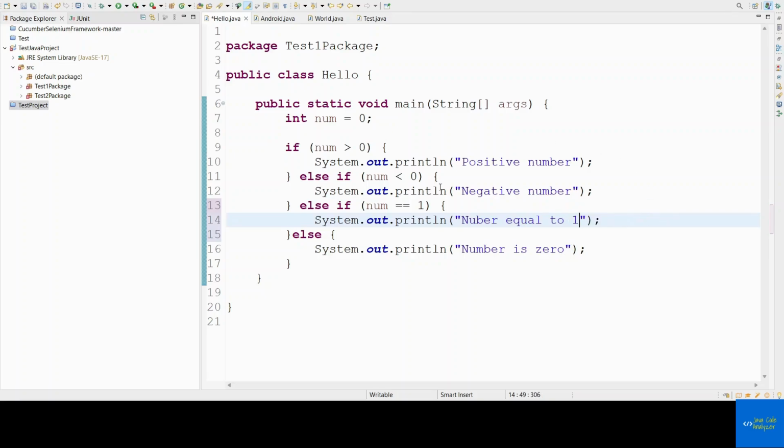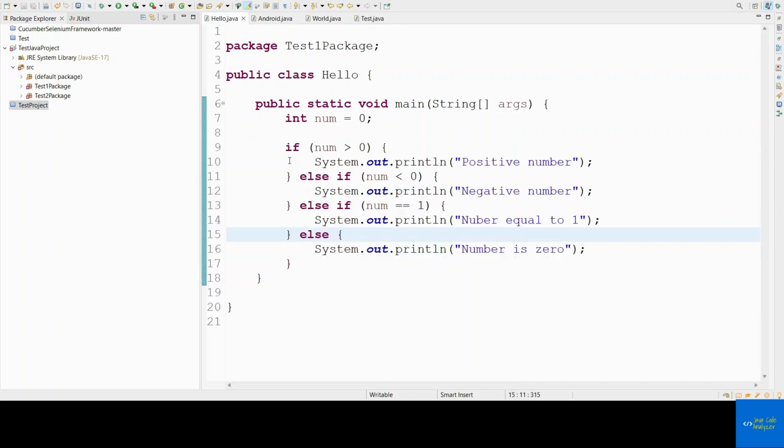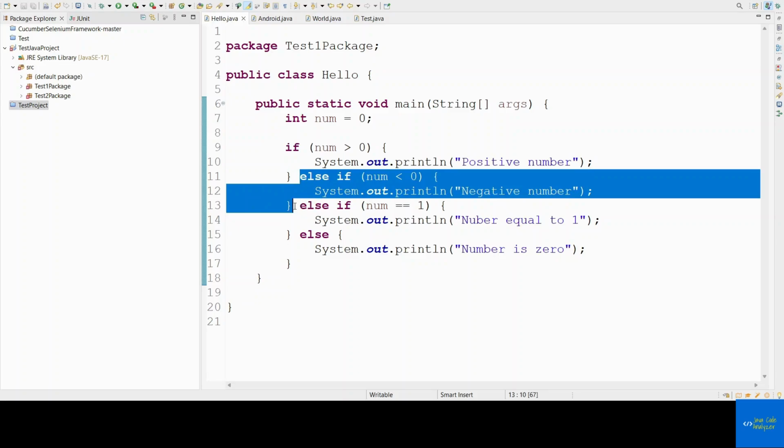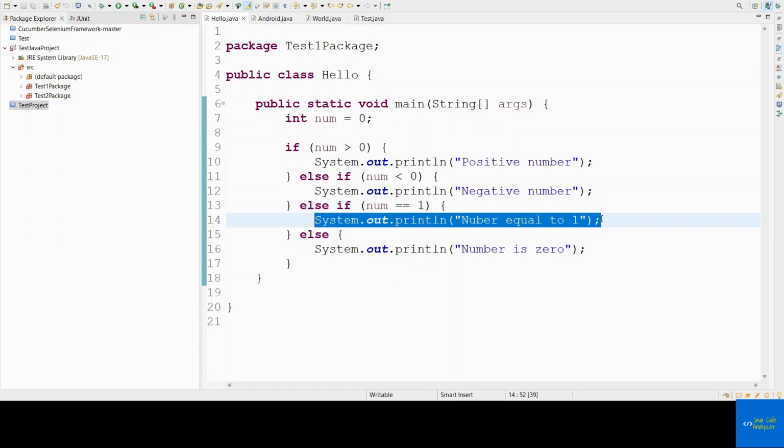So if there is this kind of requirement that there are multiple checks that we need to perform, then in that case we can go with this if else if ladder. Okay, where we'll be trying to check each condition if there are multiple conditions, and whichever condition is satisfied, that particular set of statements will be executed.